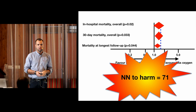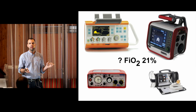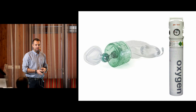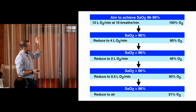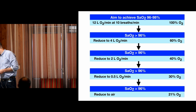Think about your service - you probably have a ventilator. How many can you just ventilate someone on air? Probably not many. It's very difficult; we tend to just give our trauma patients 100% oxygen for quite a long time when they might not need it. If you don't have a ventilator, maybe it's worth thinking about how we can control the oxygen we're giving - having a targeted algorithm, aiming for 96-98%, and if you're achieving that, starting to take it down a notch and targeting your oxygen a bit better.